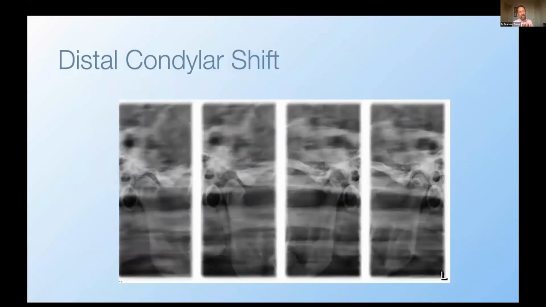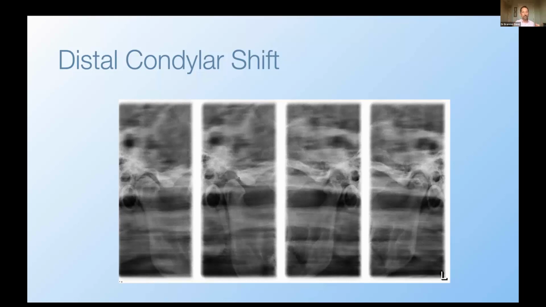The occlusion looks pretty good. When I do CR manipulation, there's not a significant shift. But as I look at tomograms, or now my CBCT, if I see that the condylar head is closer to the ear canal, the external auditory meatus, than it is to the anterior eminence, we've got a problem. So here is a 2D image on a pansep.